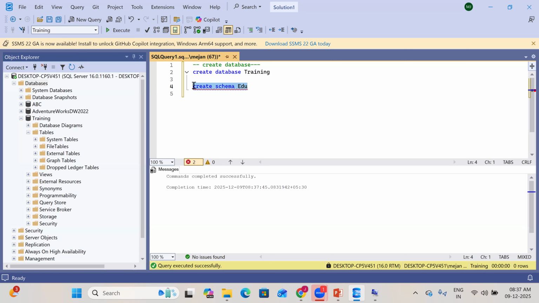See, I tried to run it multiple times, then I got an error saying that create schema failed due to previous errors. If I read the last line, just start with the first line. It is showing the error location first, along with the error message. And if you see here, there is already an object named education in the database. So if an object name already exists in your database and you try to create it again, it will give an error like this: there is already an object named XYZ in the database.